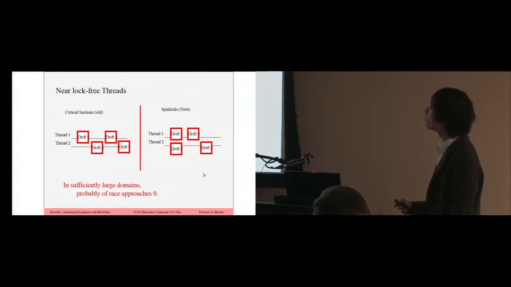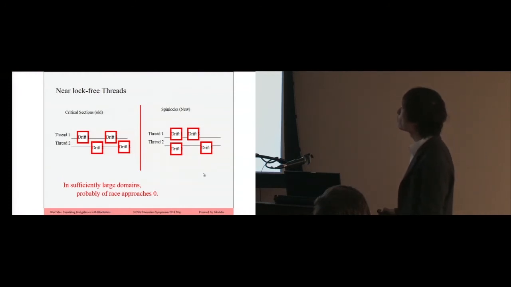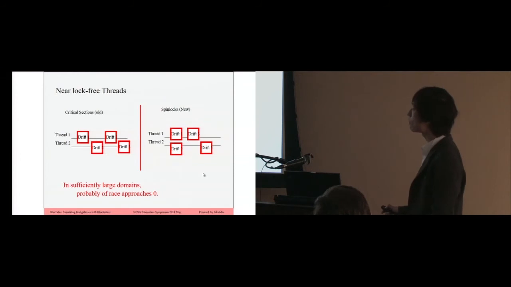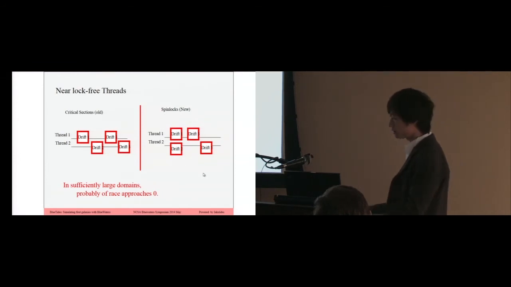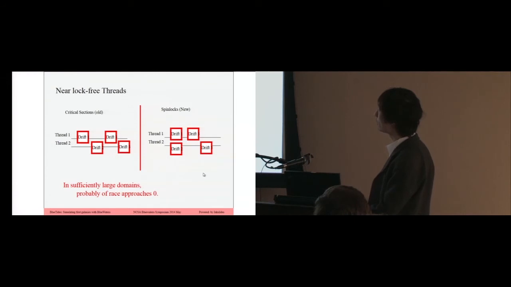However, in the new code, we are using 1 lock per particle, a spin lock per particle. Therefore, if thread 1 is updating particle 1 and thread 2 is updating particle 2, they can do it simultaneously. And the good thing is, with a very large domain, threads are very unlikely to be working on the same particle. So probabilistically, the collision scenario is never going to happen. So the threads are now probabilistically fully parallel.